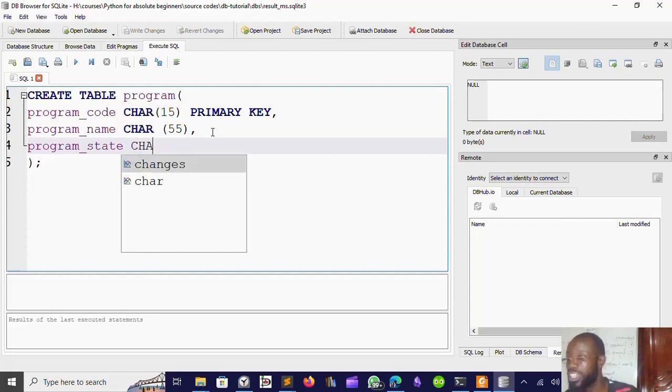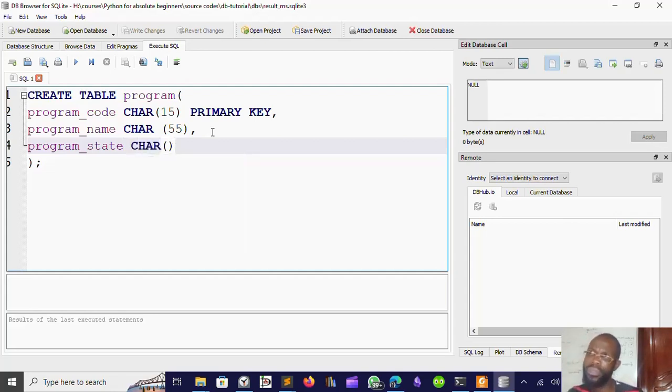This can also be a character, where the program is either active or inactive, so this should be just 10. Program code, let's make it 20 just in case.